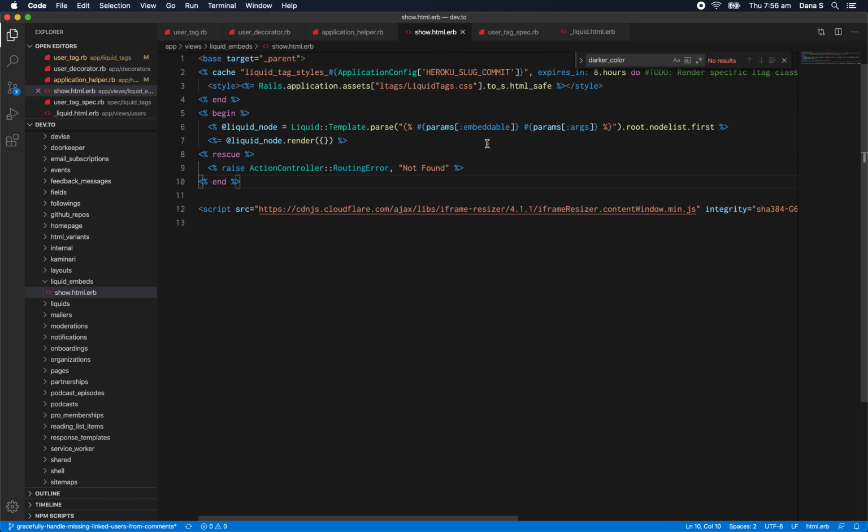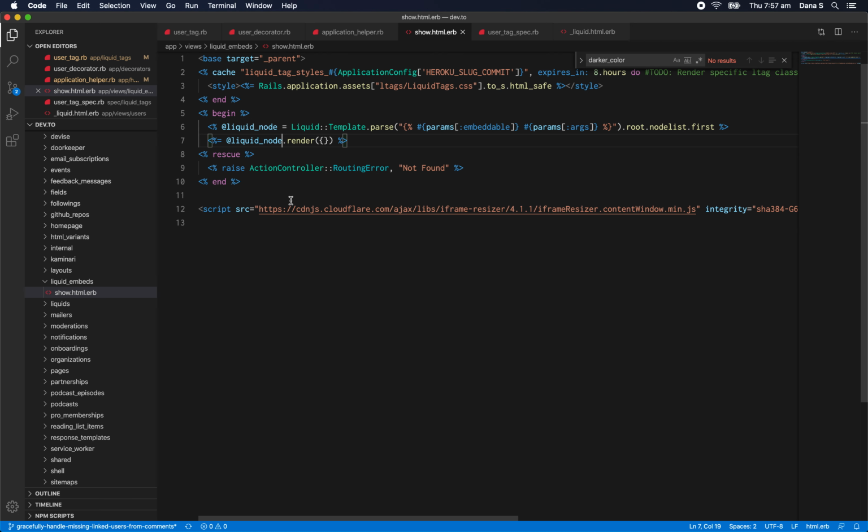So one of these things is causing it to error out. You can see this begin and rescue block. What happens in this case is that the interpreter executes the code that's inside the begin block like this, and if an error is raised during that time, then rescue will make sure that it doesn't blow everything up. In this case, you can see that it rescues it by raising another error, which is sometimes desirable. Exception handling is a whole subject in itself that maybe I'll make another video about.